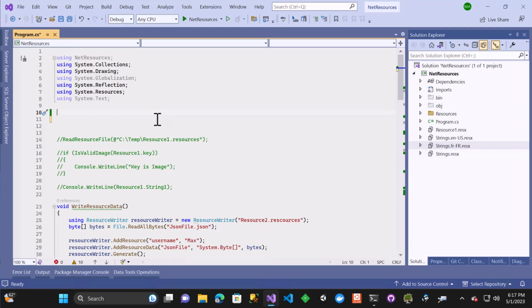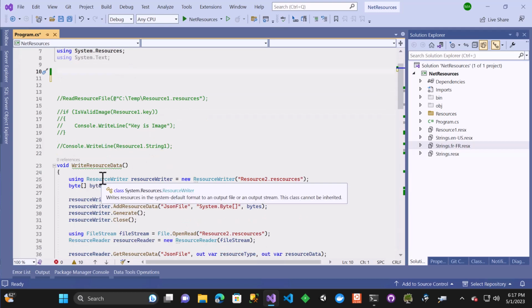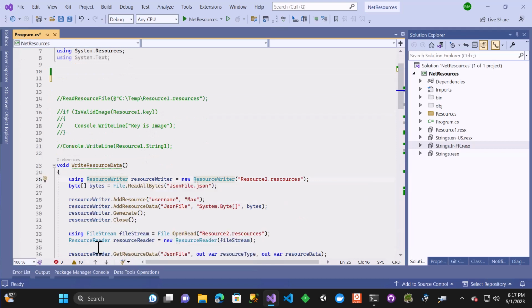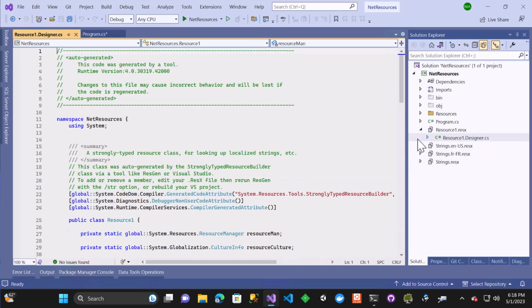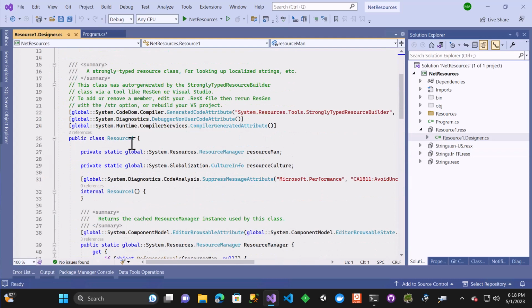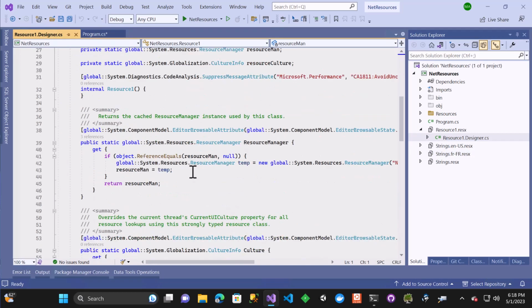The way to do this is you would use ResourceManager, something we haven't used so far. We used ResourceWriter and ResourceReader, but actually you have seen ResourceManager when we went to our Resource1 and looked at the designer. The designer created a bunch of code for us, and this code was really internal, but it exposes it to you so you could use it.